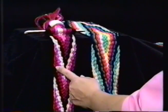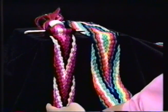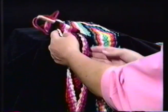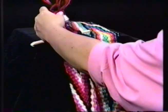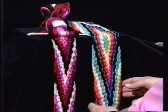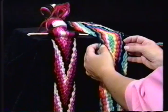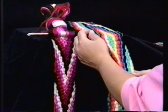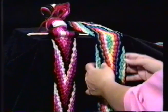The arrowhead pattern and the diamond arrowhead pattern use the same technique, except that you need to make a decision. Do you want to have the diamond in the middle of the sash? This arrowhead pattern won't have a diamond in it because just enough wool was left at the end to make the fringes when the sash is completed. If you want to have a diamond in the middle of the sash, you need to think of that beforehand and put your wool on the stick so that there's an equal amount of each strand on either side of the stick. So basically you're starting in the middle of the sash.